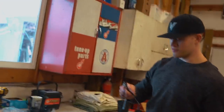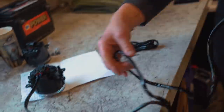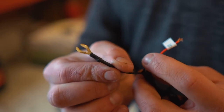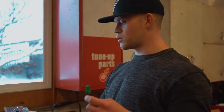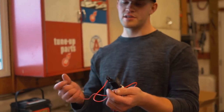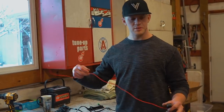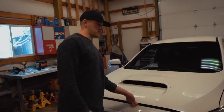Let me lay out the wiring on the table. This wire plugs into one fog light and runs all the way to the other side of the bumper for the second fog light. This wire runs inside the car. There's a male-to-female adapter, a ground, and a positive for the interior. There's a relay which can be mounted anywhere, and then a red positive wire that'll go directly to the battery. I decided to pull the bumper off to make this job simpler.